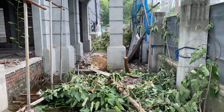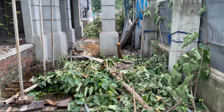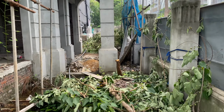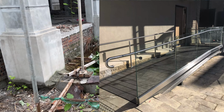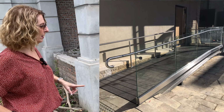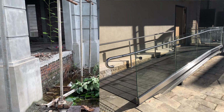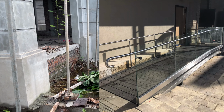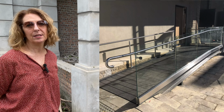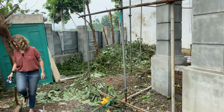So this would be the front entrance, the yard space in the front entrance from the main road, just over the wall there. And there will be an accessibility ramp that goes into the main entrance that'll go over this puddle of water right here. So people will have wheelchair access and stroller access, and anybody who just has struggles with steps will be able to get in a little bit easier with that wheelchair ramp. I don't have the right shoes on for this.